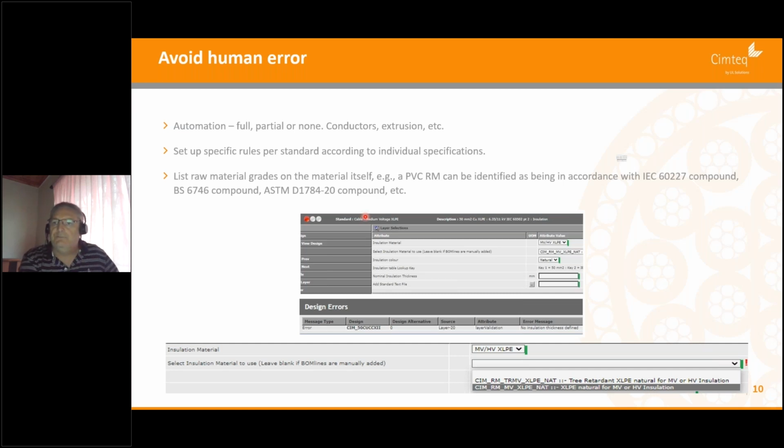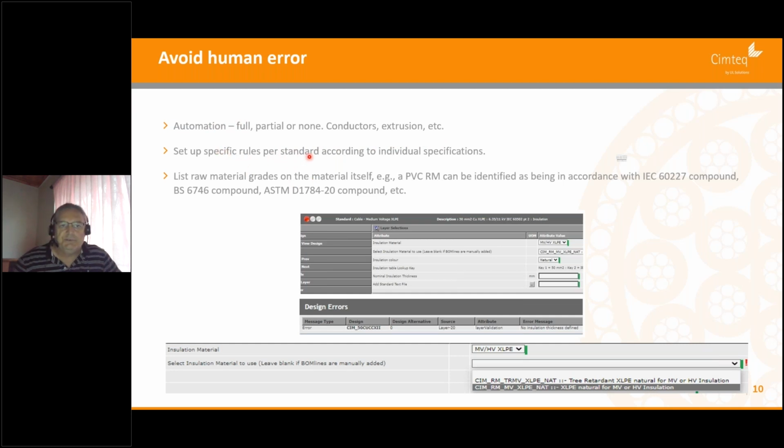Within CableBuilder, if you're a new customer, we will install a database on your server. This database will have a lot of example standards with processes and formulas, etc. in there. You as the customer can take these and use them, accept them, or you can change them to the way you want. And within that database, we have included a number of example automations for you to take and expand on or use or take out if you don't like them. I'll show you examples of those just now. But anyway, automation, the option is there to minimize human error.